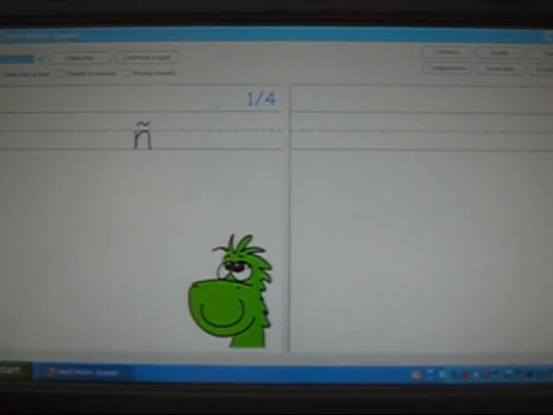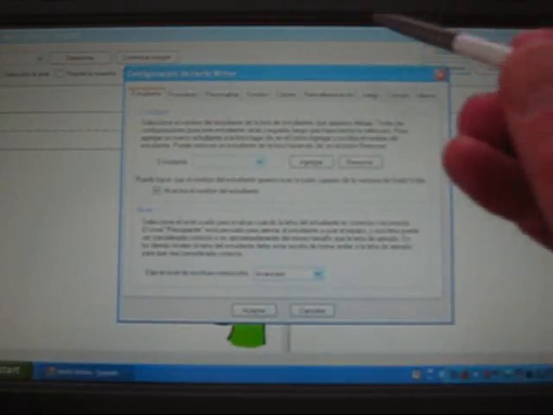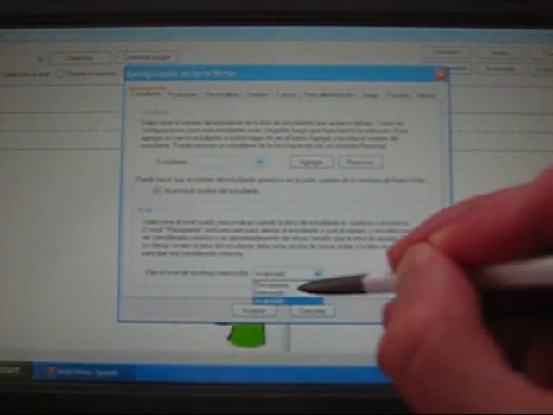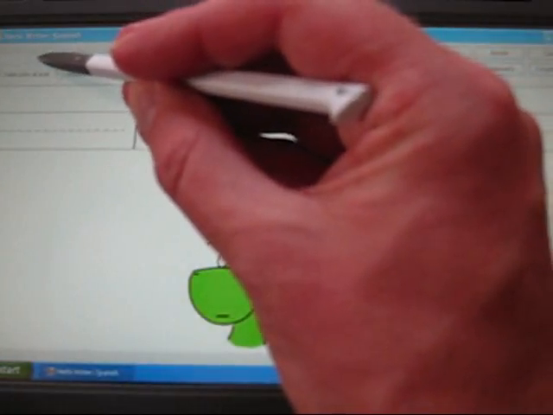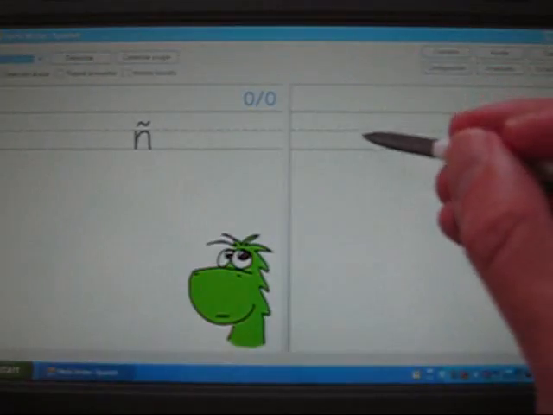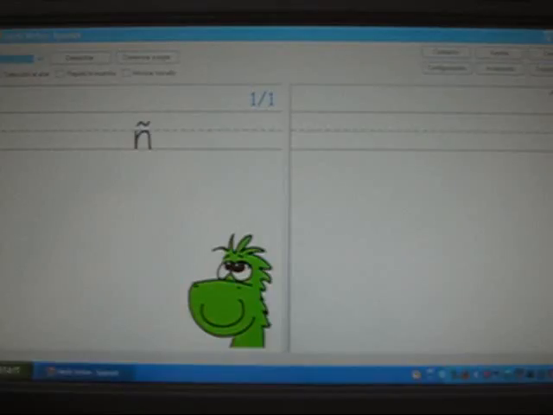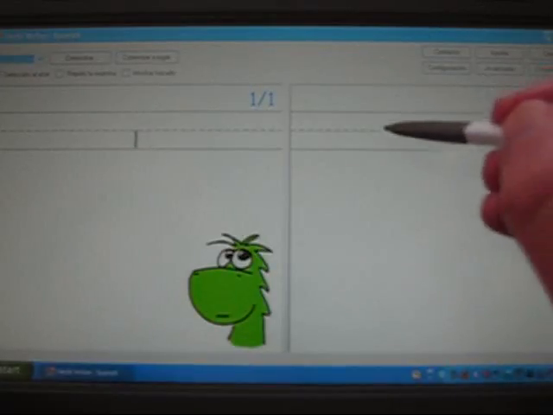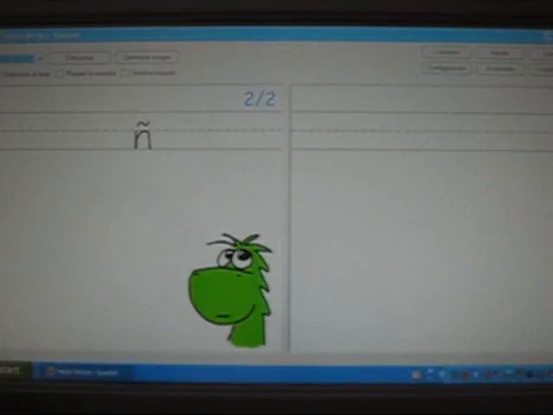There we go. Now I'm actually on the advanced setting here, where you really have to do a very close match to the sample. If I change that to, say, the beginner setting, and I'll go back to that letter, then it's much easier for the letter to be evaluated as correct, but also you could do an accent that doesn't look much like it and it's still acceptable.